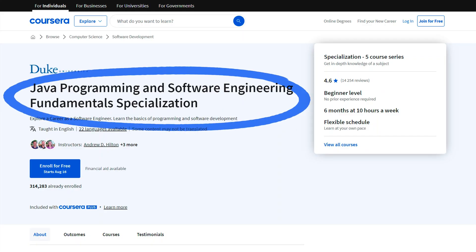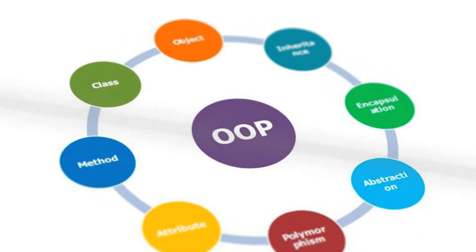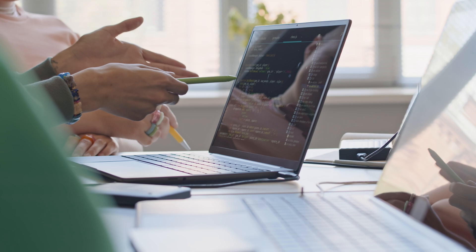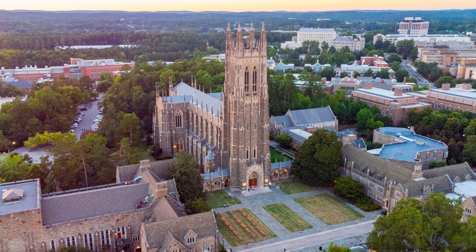Number seven is the Java Programming and Software Engineering Fundamentals Specialization by Duke University on Coursera. It is a beginner-level course at six months and 10 hours per week. Java is actually still one of the most well-known and in-demand programming languages, and while it certainly isn't a new fantasy framework, it is very applicable and useful on the job market. It's also a great language to learn the fundamentals of programming, especially object-oriented programming, which is why quite a few universities teach Java as their fundamental computer science course. This course is not entirely about Java — it also covers some fundamentals with JavaScript, HTML, and CSS, and then gets into Java programming later, with a Capstone Project at the end. It's a great course from a very well-known and reputable institution.